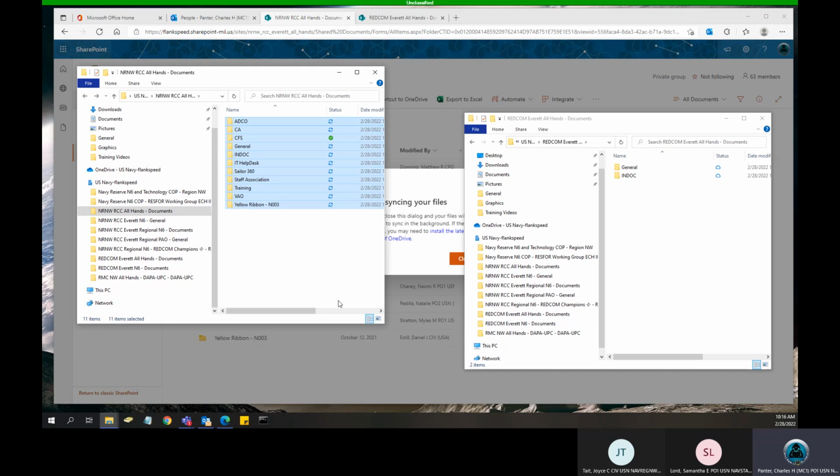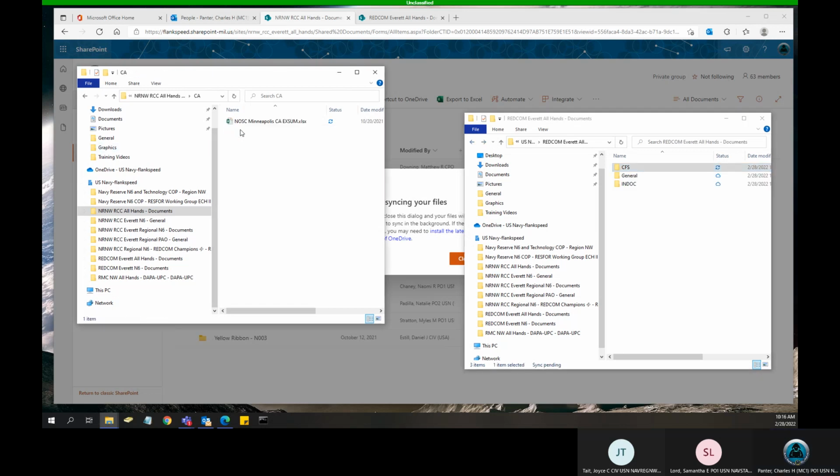So what we're going to do is move these files over here just by dragging them. They'll move from one team to the next. If you notice, it's no longer here. It's over here. It's syncing with the SharePoint backend. I hope there's stuff in that one. It doesn't. Dang it, there's nothing in it, which is lame. We want to get one that actually has something in it, so I can show you how this works.